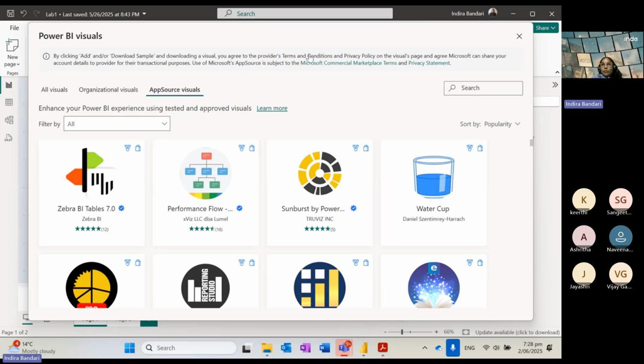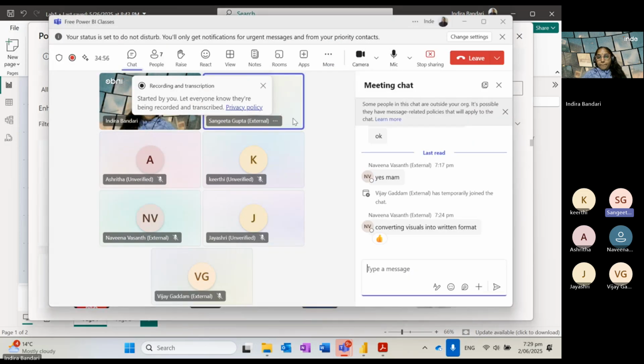And you all have company or work emails, right? Or is it working with your Gmail account? That's what I want to find out. Yeah, I logged in as my company. Company, okay. What about Ashrita, Kirti, Navina? I'm checking with my Gmail.